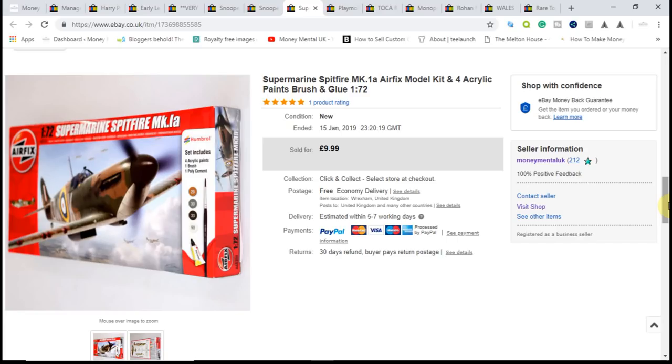Next, a standard Airfix Spitfire kit. I found this in my house and had no idea what I paid for it — I don't pay more than £2 for these kits, so it was probably from a car boot or charity shop. I'd try to get them for a pound but quite often end up paying £2. I sold this for £9.99 with free shipping, sent via My Hermes at £2.78. With packaging that's about £3 cost, take off eBay fees and it's just over £3–£3.50 profit. These sell consistently well — if you can get them sealed for a pound or two, you'll at least double your money.